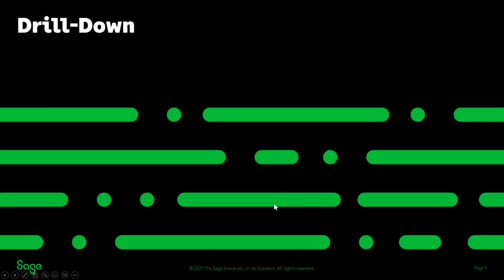Okay, so I'm going to start by talking to you about the drill down feature in the VAT return. This is a feature that's quite often missed, but it's really useful because it allows you to see exactly how the figures in each box on the VAT return are made up. So I'm just going to switch screens to show you this in the software, and you'll actually have slides explaining what I'll be showing you.